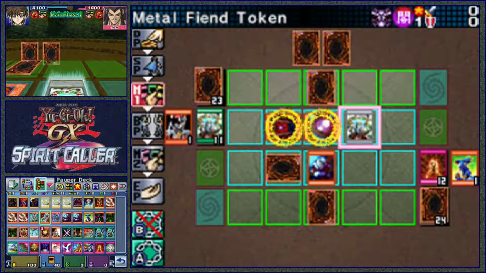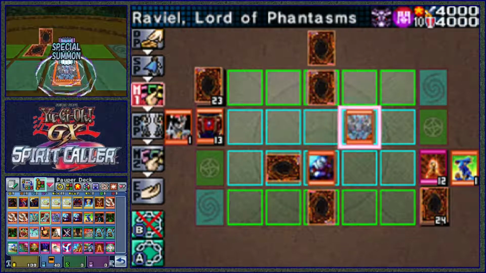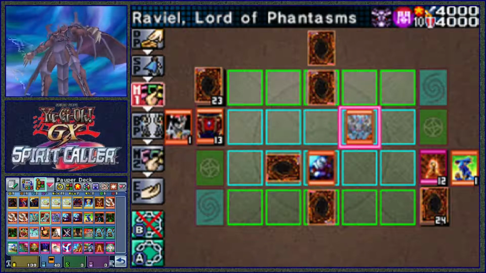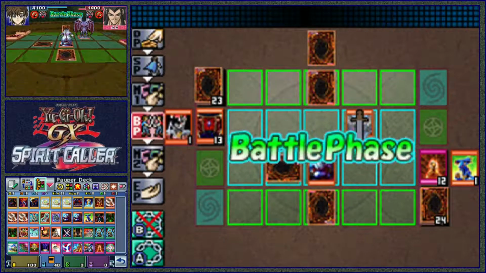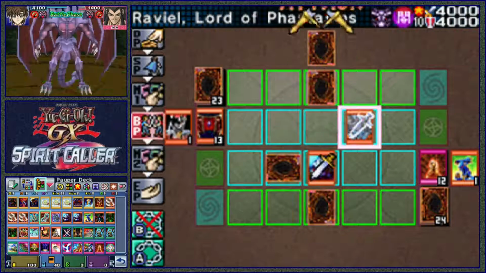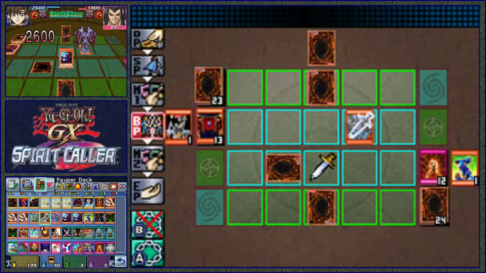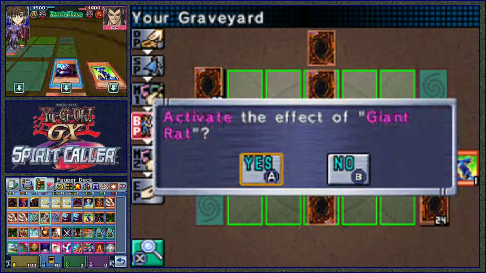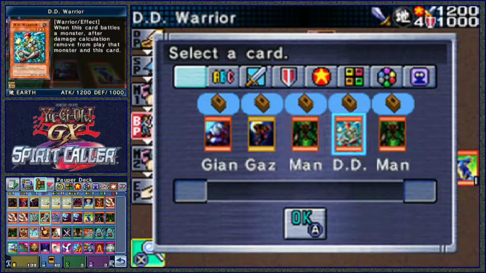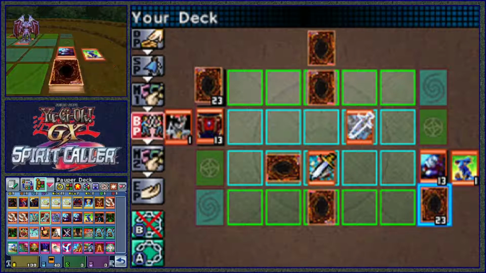Yeah. There he is, Raviel, Lord of Phantasms. Ugh, that's scary. He's going to attack into Giant Rat and I've got nothing for it. Yikes. That's a lot of damage. Really equalized the game. But we get Giant Rat's effect. And that means we get DD Warrior, who we will not be crashing because that would kill us.